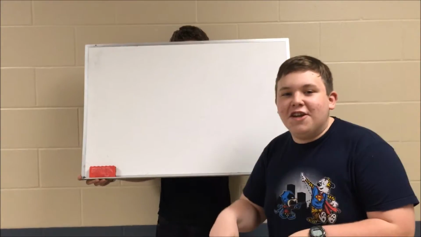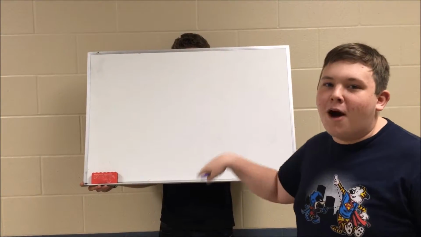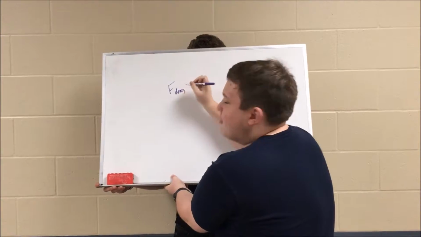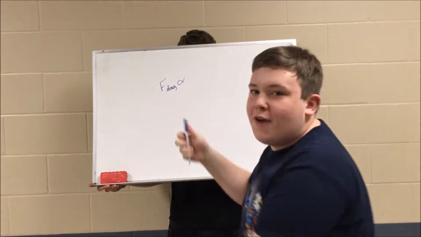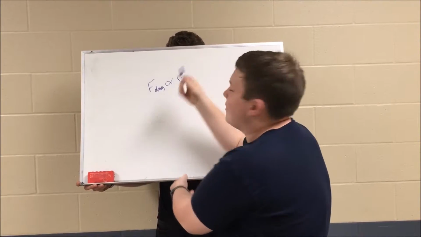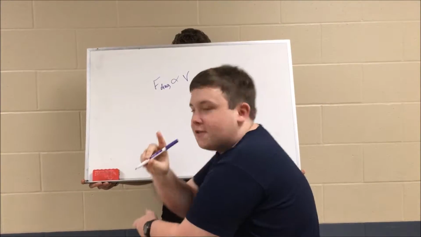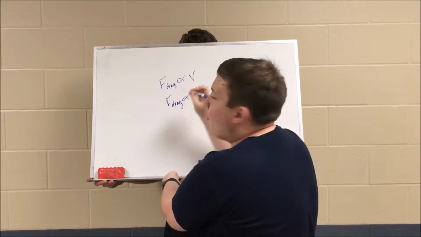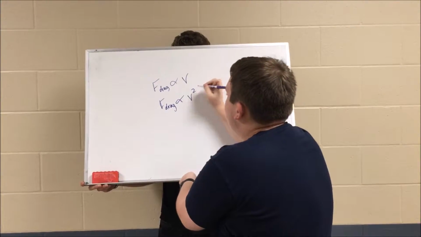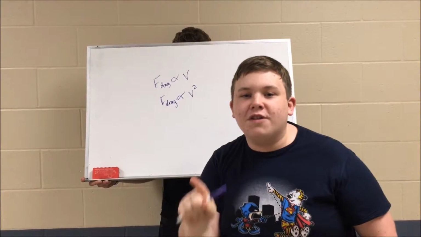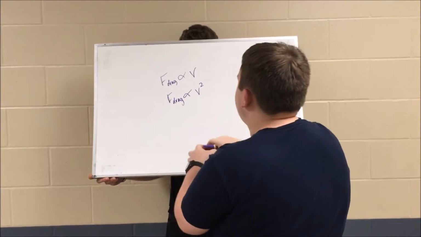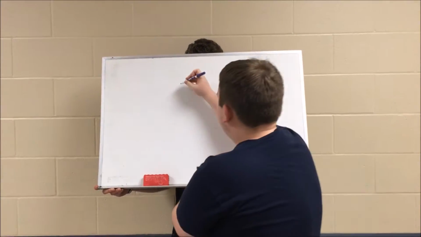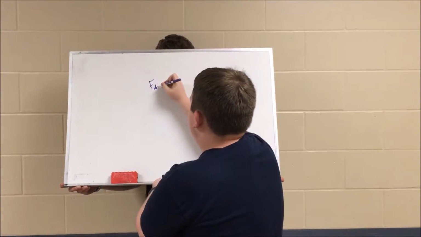Alright, so the key thing you need to know about drag when we're defining it mathematically is that at very low speeds, the force of drag is directly proportional to the velocity, but at very high speeds, it is directly proportional to the square of the velocity. Now that's very important to know. Very important.